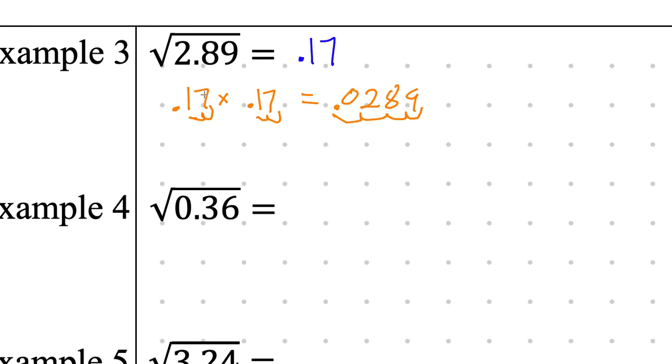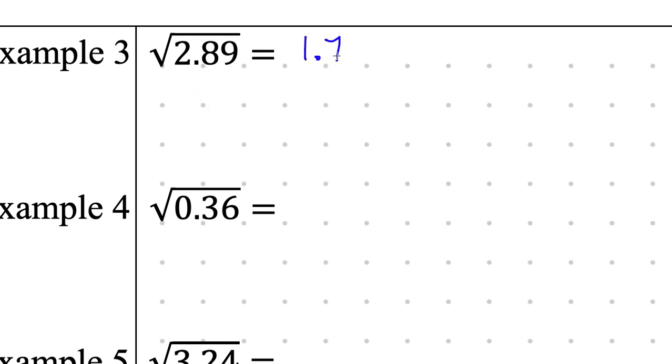So how would you fix that, Asha? Well, so we need it to be 2 spaces. So whenever we multiply decimals, we count the total number here, and that's what the answer is going to be. So if the answer is 1, 2, then I have to take half of that for both of these. So would it be 1.7? It is indeed 1.7. So come back here and say this is 1.7. And you can check your work too.